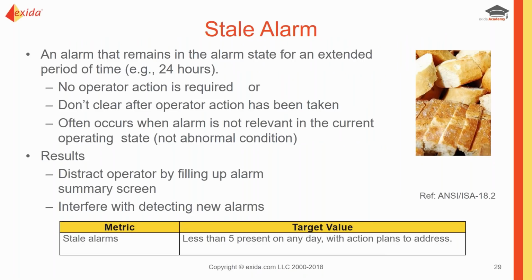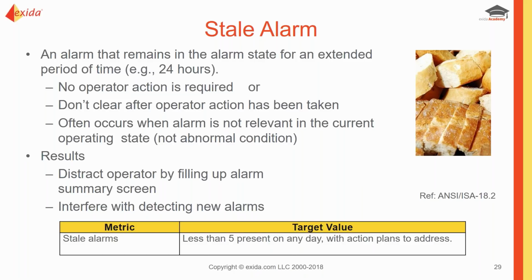Another type of nuisance alarm is a stale alarm. This is an alarm that's active for more than 24 hours. These can be very challenging to fix because they could be hardware problems. They could be alarms that have the wrong set point for the mode of the process, but they are detrimental to performance because they fill up the alarm summary display and make it much harder for operators to see new alarms. And in some cases, I've been in control rooms where the whole entire alarm summary is full of stale or standing alarms, enough that you need to scroll through a couple of pages before you get to the latest alarms.